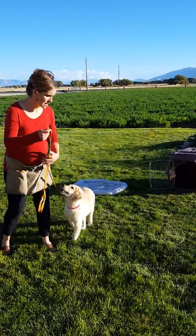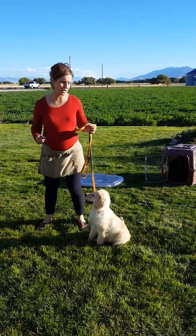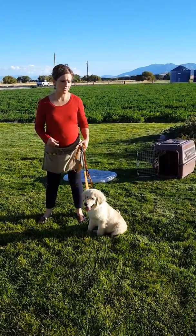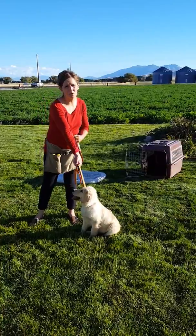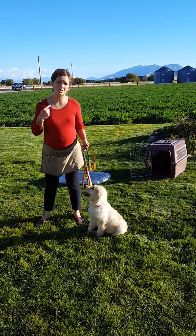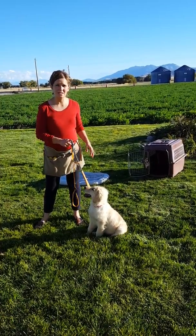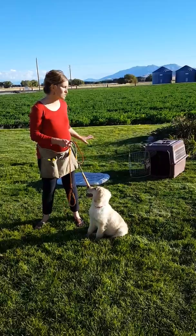Good boy. And you'll notice too that he's kind of naturally oriented to his bed. We do that here in the training program. Whenever we give him a toy or a bone or something to chew on, we take him to his bed to do that. And I recommend that you continue to do that because it helps him identify his space, so when he wants to relax, he can go to his space.